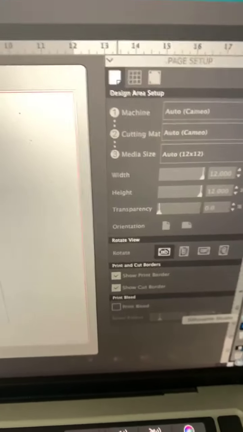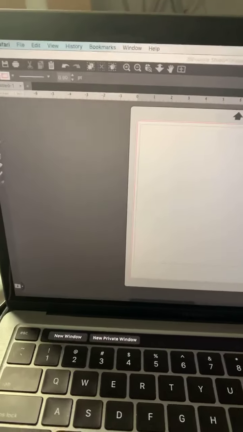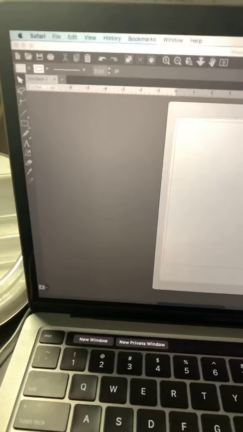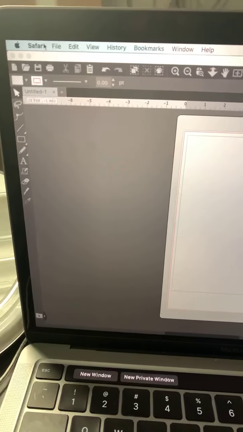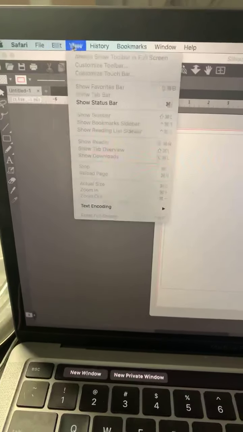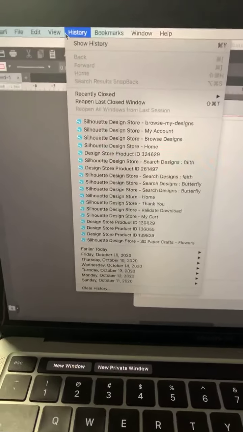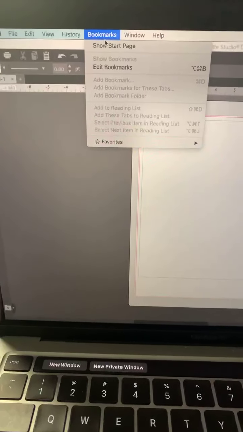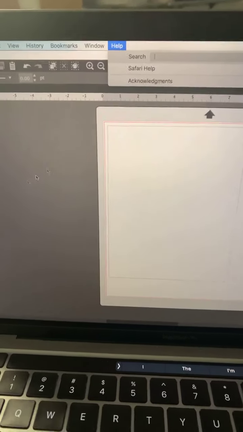When you launch the S that says Silhouette Studio, this is what you will see. So you have the File, and you have all of these history, bookmark, windows. So we're going to cut something basic.